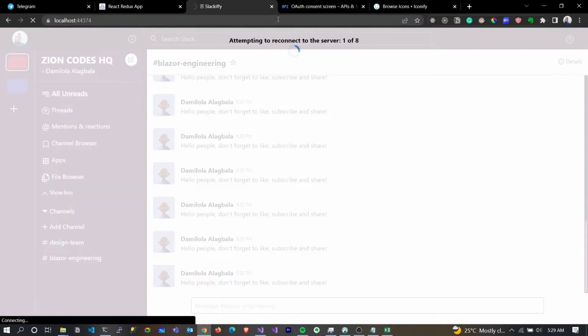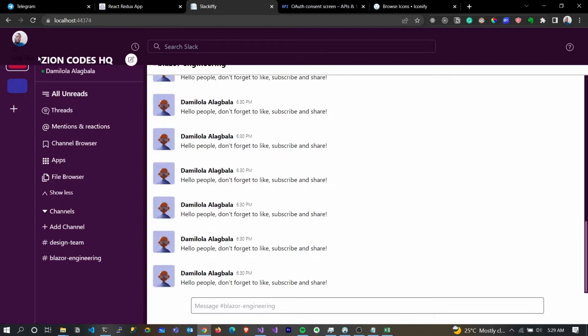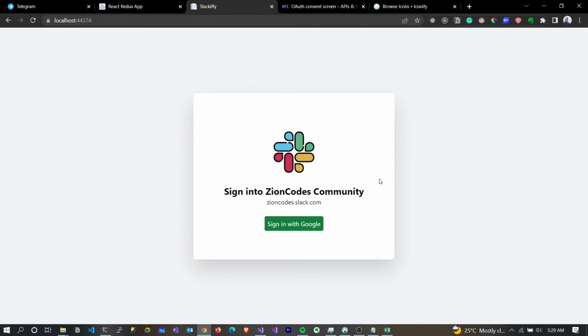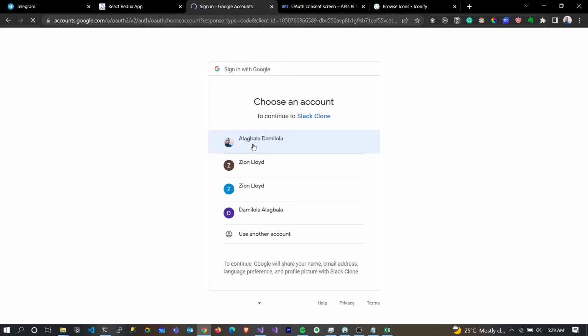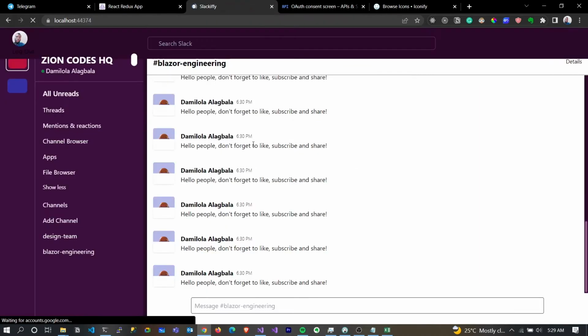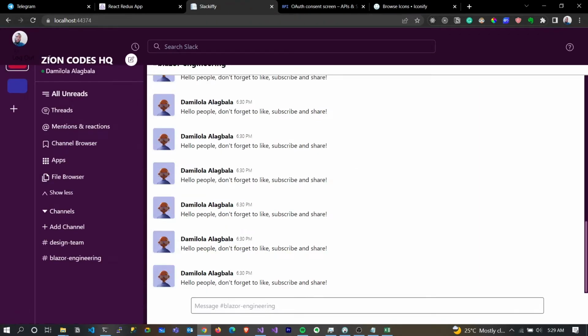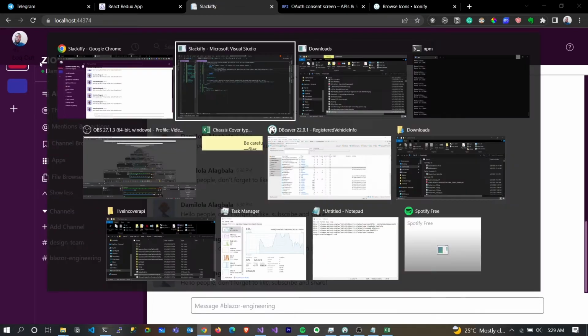Let's see what we have. Okay, so this is what we have here. We have the icon, we have the text. Let's be sure the functionality actually works. So when we click on this, okay, so it actually logs us out. So we can log in one more time. Can log in. All right, so the functionality works.